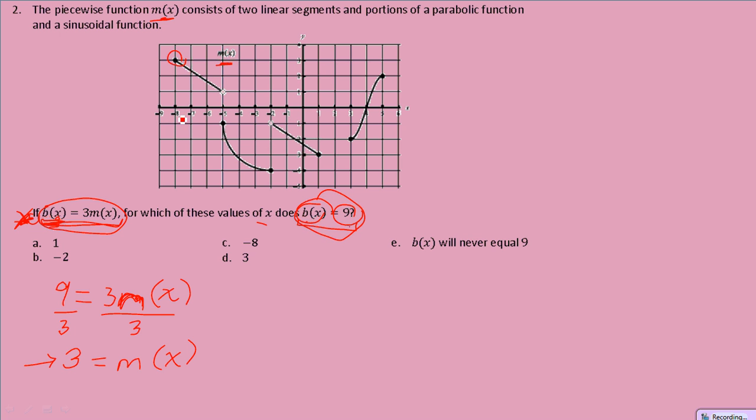So even though it's hard to see the numbers, that would be at -8. This number right here is -8. And so C would be your answer. So really, it's a very, very confusingly written question, but it's actually asking something really straightforward if you just use what you have to get rid of stuff and make it a little easier to see. So hopefully that makes sense.